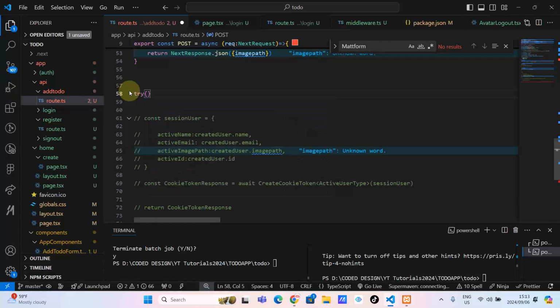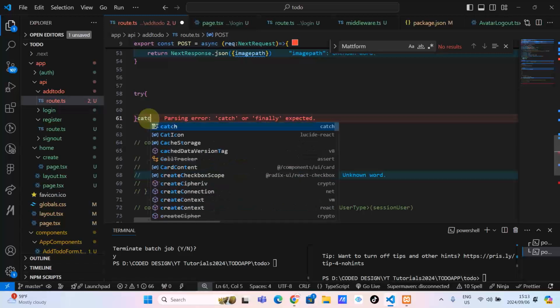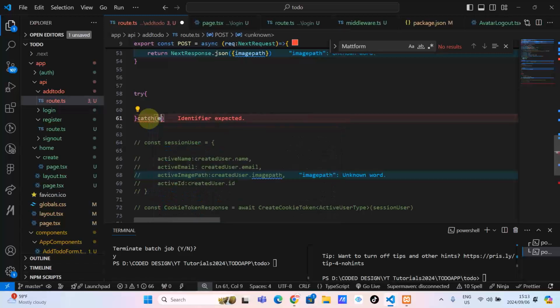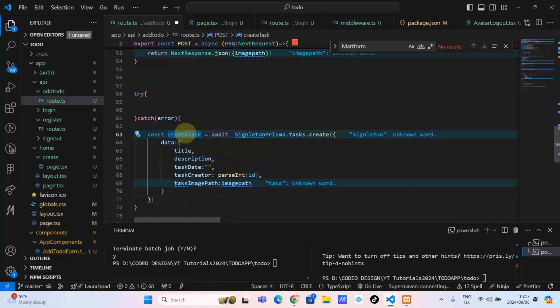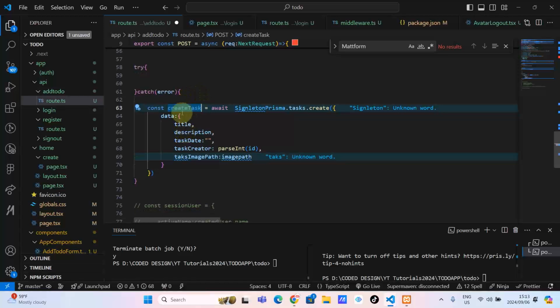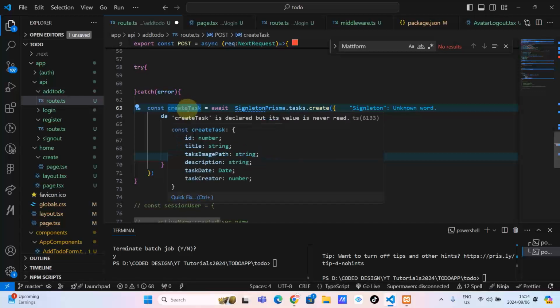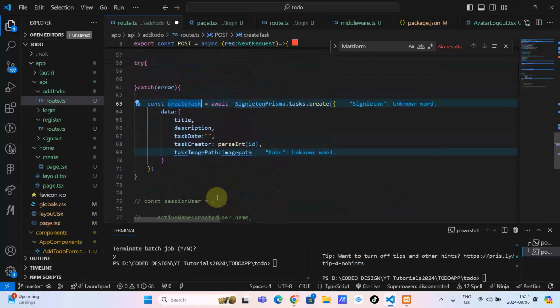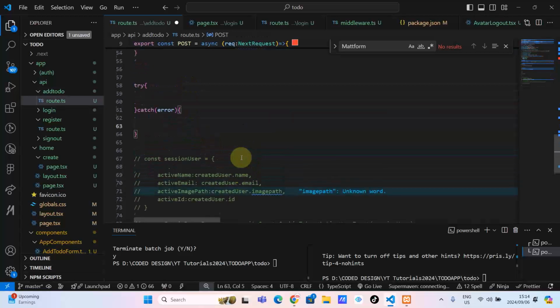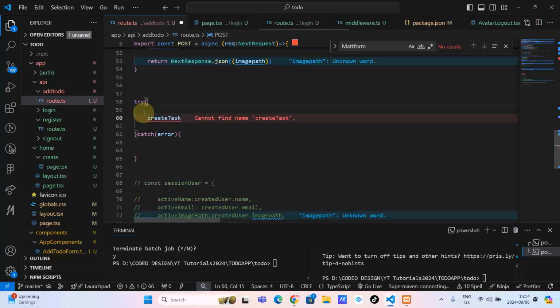Okay, try. Okay, catch. Okay, we need to try and catch this. Okay, let's see. Okay, we are trying and catching this. If all goes well, what are we going to do? Let's respond with a positive response. Okay, let's create that response. Sorry, I have put this in a wrong place. This is not supposed to be in the error. Try here.